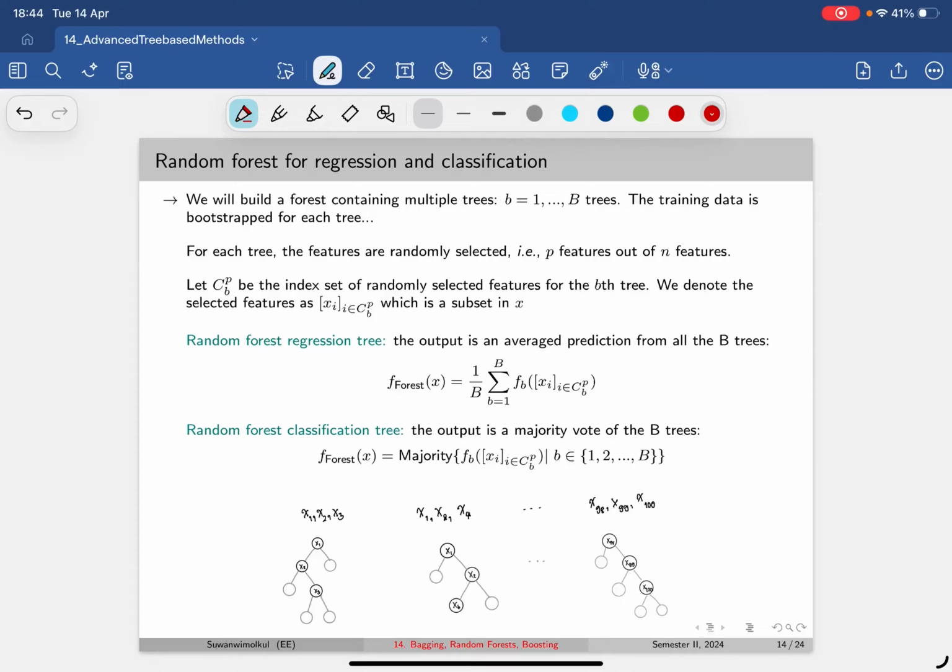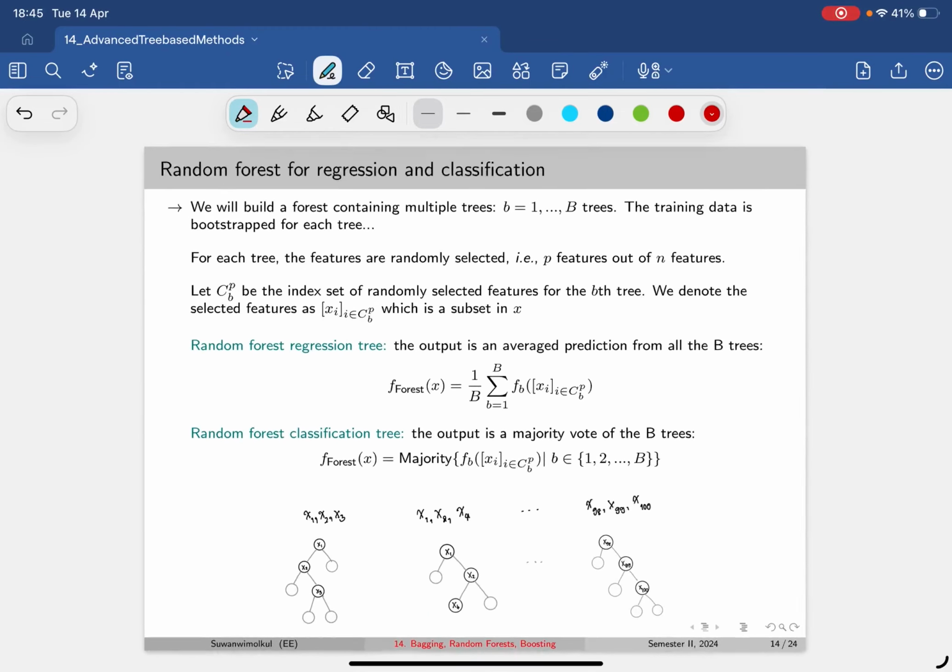Well, in this case, when we talk about random forest, we still call it a weak learner, but we sometimes would just call it the tree. So in random forest, when we use multiple trees together, we call it a forest, right? So the weak learner is a tree in this case. And in random forest, we aggregate the tree results in the same way that we've done in the bag tree. So for regression, we just average the results from each tree. And if we do classification, we could use a logical operation like majority voting, etc.